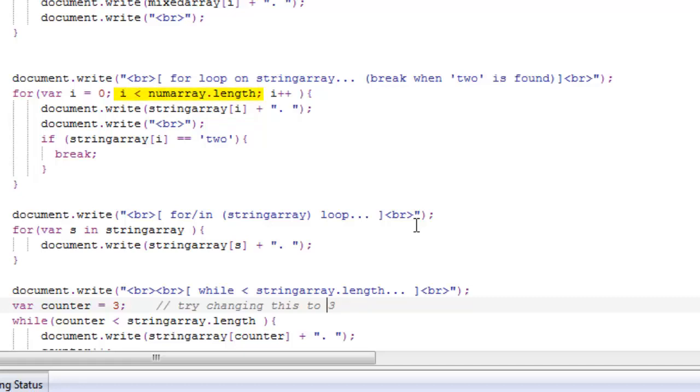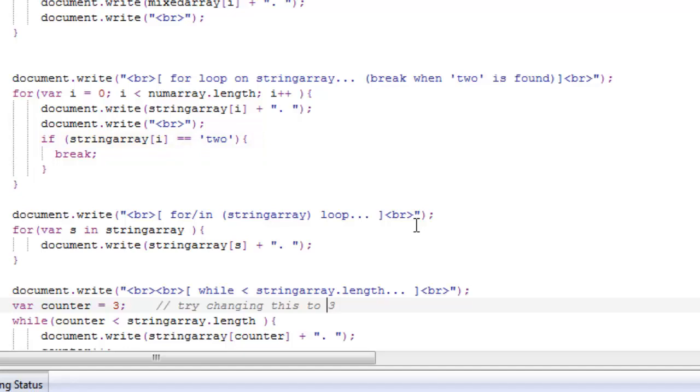But on this occasion, I'm doing some other sort of test in the loop, and I've decided that if I find that there's a string at any position in the array that evaluates to the string 2, then I want to stop processing the array and I'm going to break right out of it.